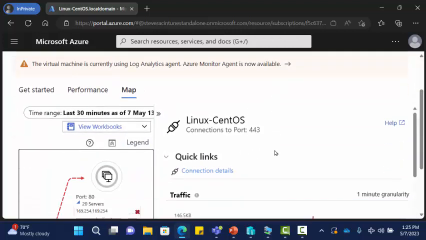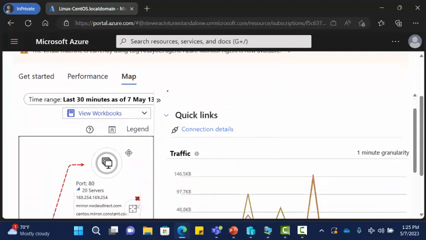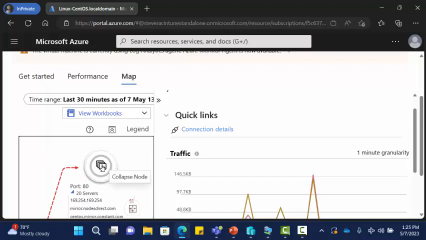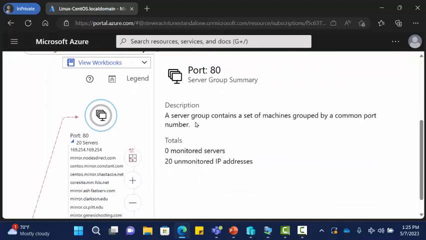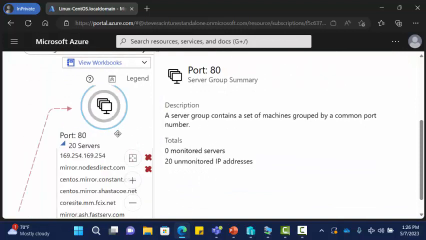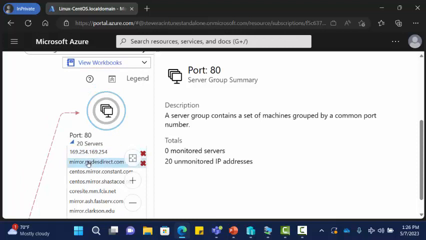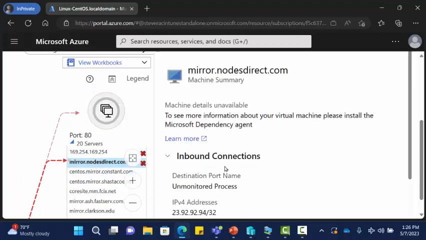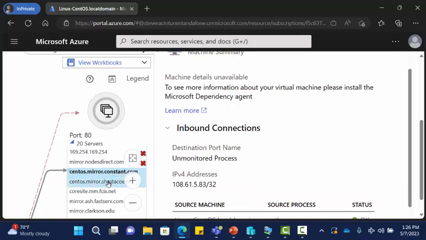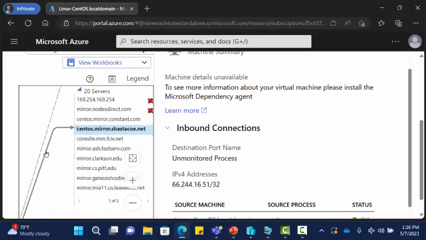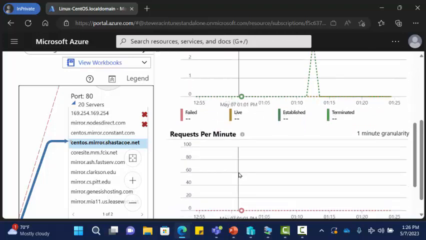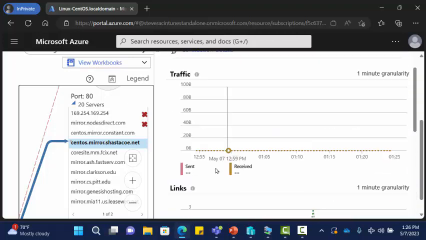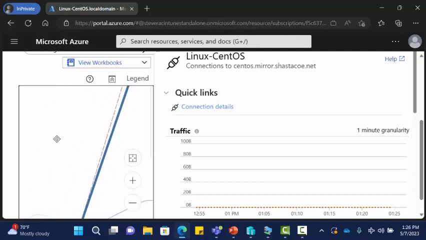So this is looking at the performance details. As I click into things, you're going to see the number change. So the port 80, what it means. I can zoom in, zoom out. I can actually touch different servers and see what the details are with that. Different things. I can scroll down. Let me just home in. Notice on my specific link to here, I'm looking at traffic and detail and requests per minute and just all sorts of cool stuff that could be very informative.